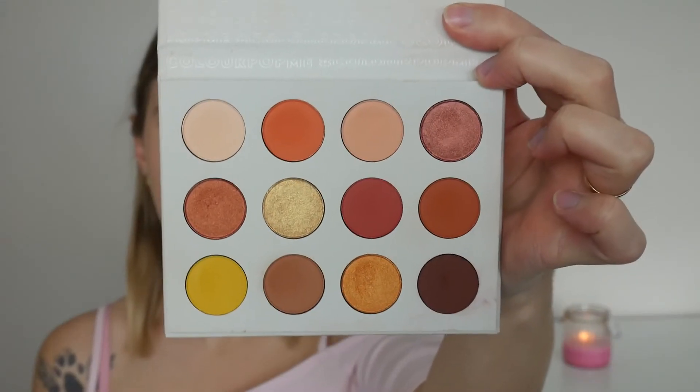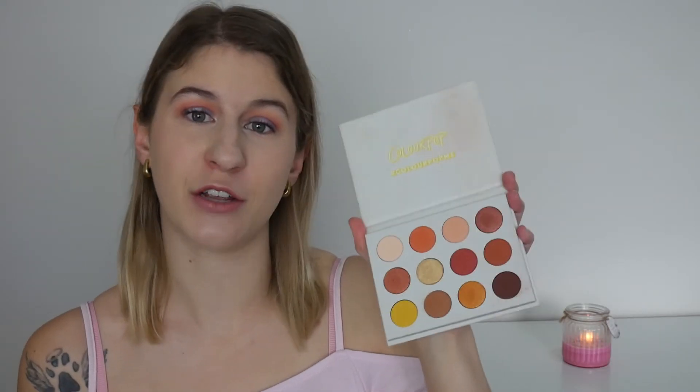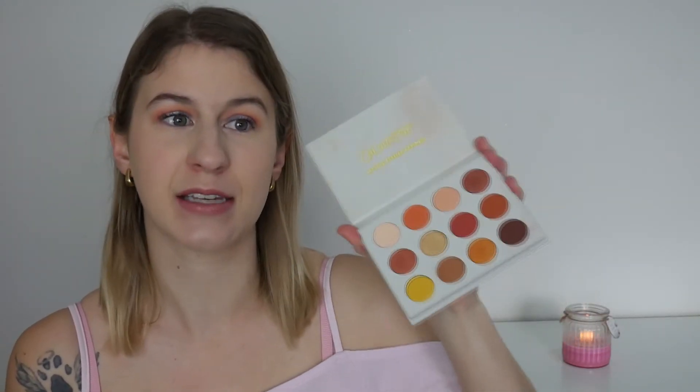The next product is a really, really cheap product. It is from ColourPop and it is their Yes Please palette. I think this is the best value-for-money palette that I own, but not only that — I actually believe it is my favourite palette that I own, full stop. When I got this and did my first impressions, I remember saying it was nice but it wasn't my favourite palette, and my high-end palettes were still nicer. But I've changed my mind. Take the price point out completely — in terms of the actual eyeshadows, I think this is amazing quality.